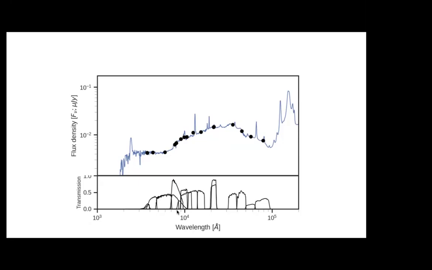Comparatively, a medium band filter will have a width that's somewhere between 1/20th to 1/50th of this range. And then a narrow band filter will have an extremely narrow transmission range. So it can sometimes be as small as 10 angstroms, or 1 nanometer. The reason we have broad, medium, and narrow bands is that broadbands require the least exposure. If you want me to skip over these things, let me know.